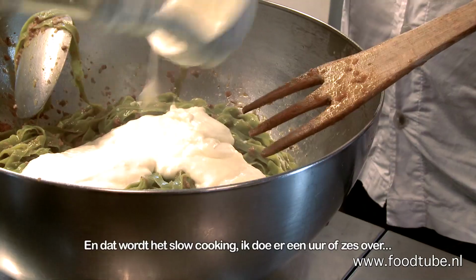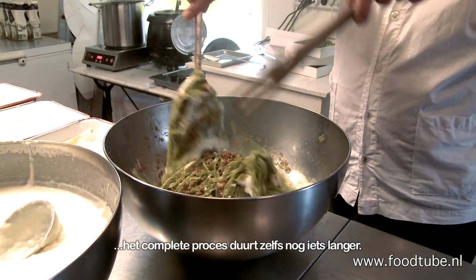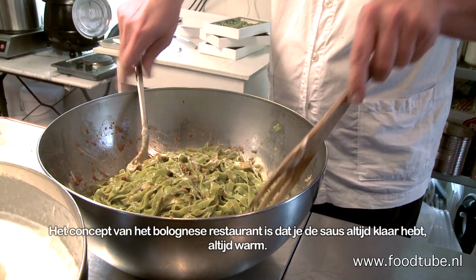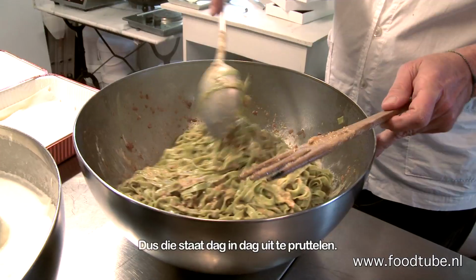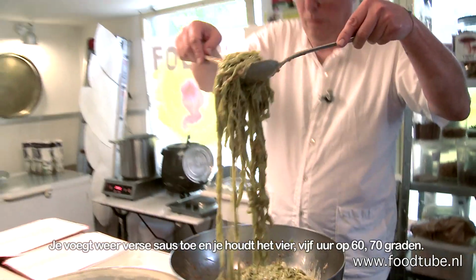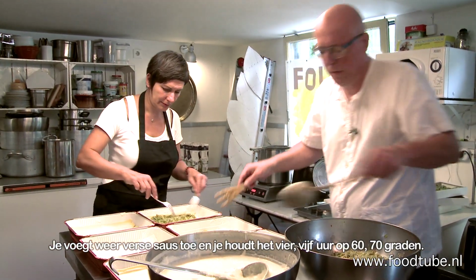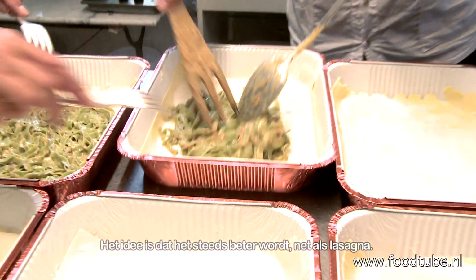It takes me like 6 hours to do it, not from scratch, because from scratch is a bit more. The concept of the Bolognese restaurant is that you had the sauce always ready, always hot. So the sauce keeps cooking every day. You add fresh sauce, and then you cook it, you keep it at 60-70 degrees for 4 or 5 hours. So it's steamed a little bit every day. And the thing is, it gets better.